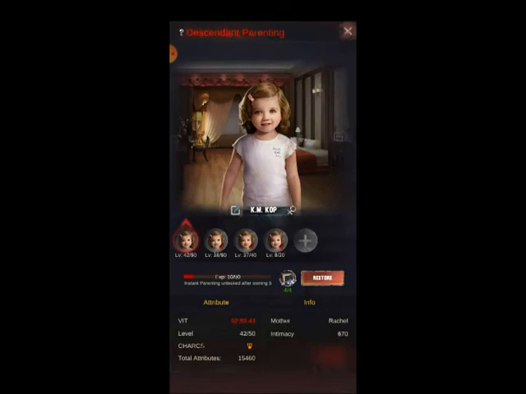Depending on how high your beauty is when she has the kid determines how high the kid needs to get to grow up. And you'll see their characteristics, how much power they give you, who their mother is, etc. And then they grow up and you try to marry them off.